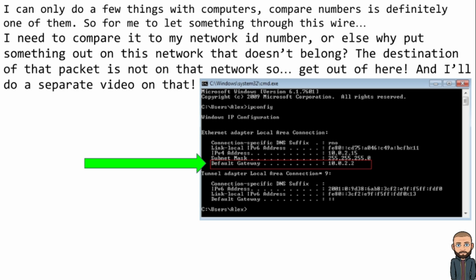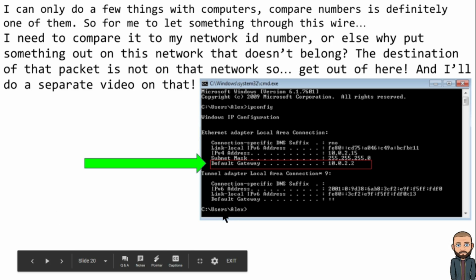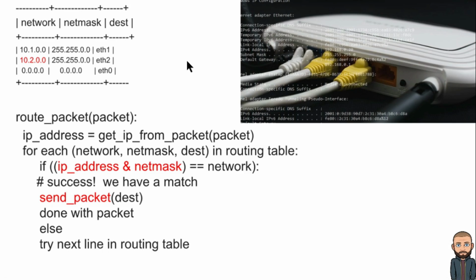And since we're comparing numbers, we're going to get to this situation in the code in a second where if a destination IP address is not on my network, I'm going to send it through a default route. And that default route will let that packet travel somewhere else, and hopefully it finds its mother, aka its destination. So here's my pseudocode, and if you've heard me before, I say the word pseudocode a lot because my joke is I want you to see the code, like the code that a programmer would be using to create something like this.